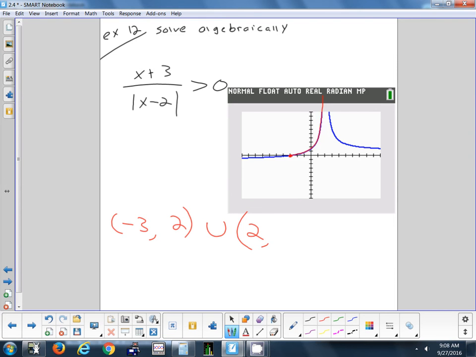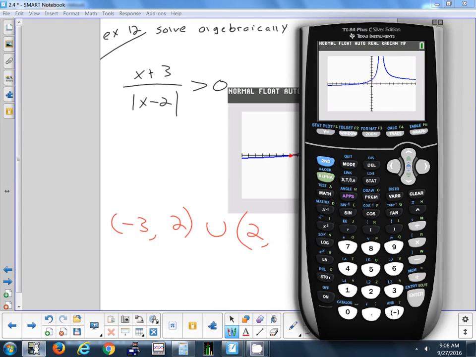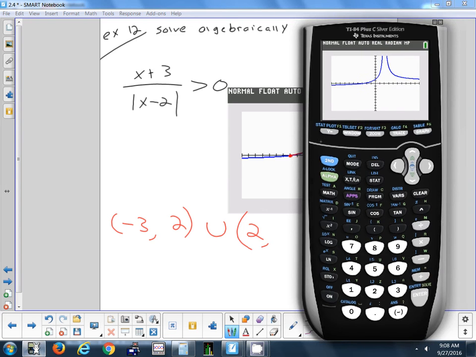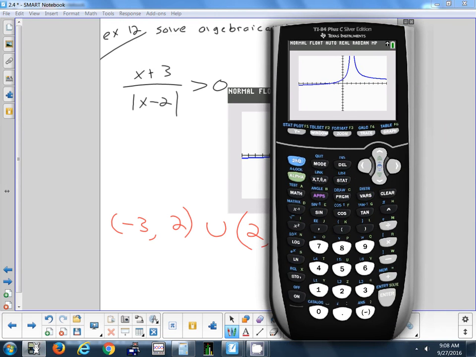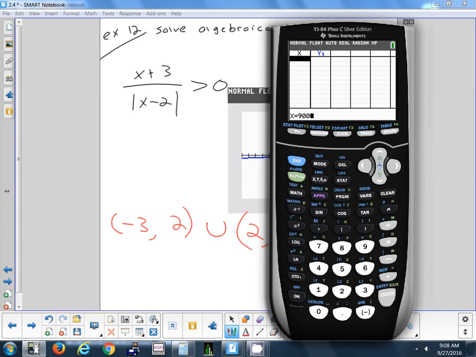So what could I plug in into my table to see how low this section is going to go? Andrew, what would be a good x value to check? 900? All right, that's pretty big. So does it look like it's approaching a value but probably never going to reach it? What does it look like it's approaching? 1. Okay, you could try something even bigger. Okay, it's getting very, very close to 1, but it's never going to reach it.